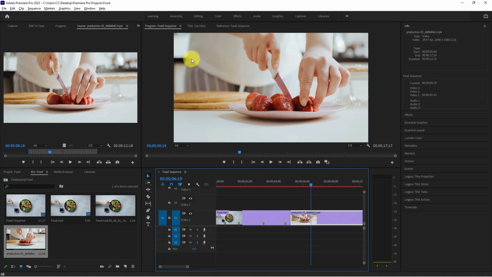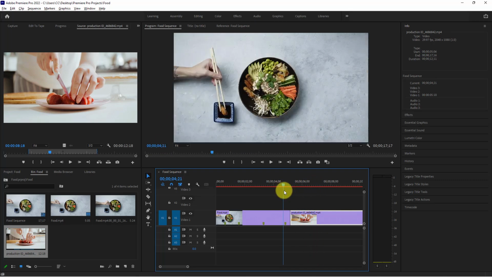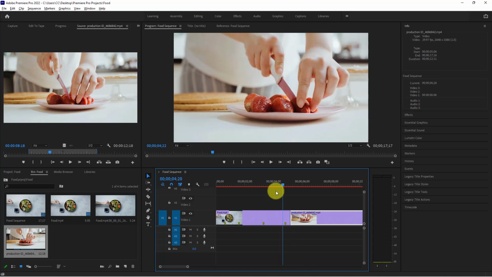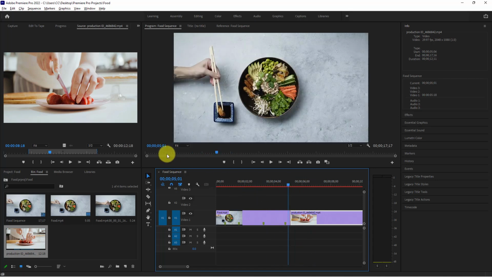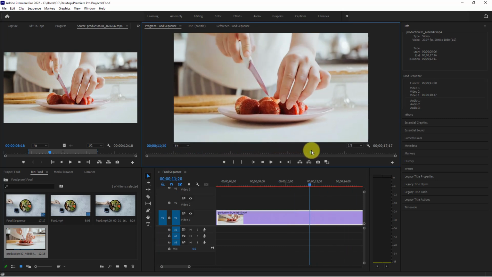In the program monitor, you can see we have almost the same kind of appearance as the source monitor. We have the time display here, so we can see where we have the playhead. Right now we have the playhead at 4 seconds and 21 frames. So you can see where we have our playhead, and we can control that with the help of this program view also.